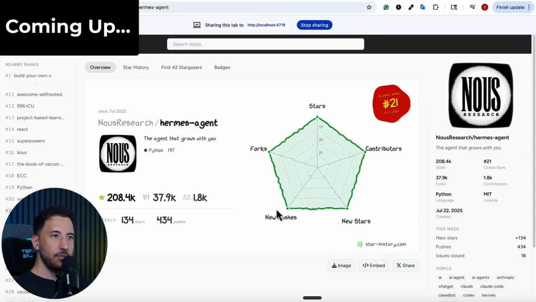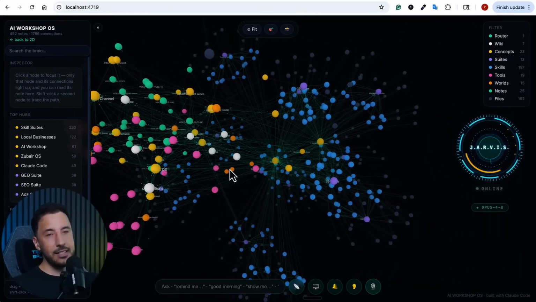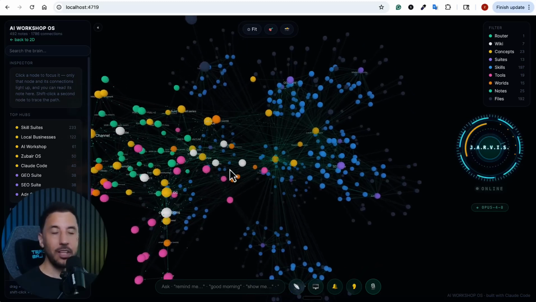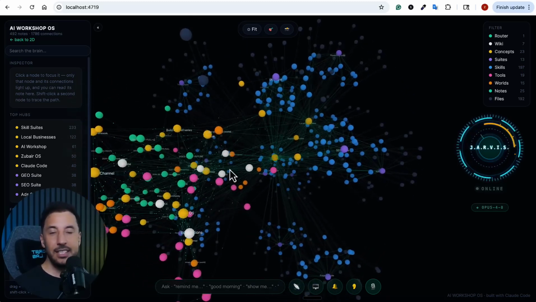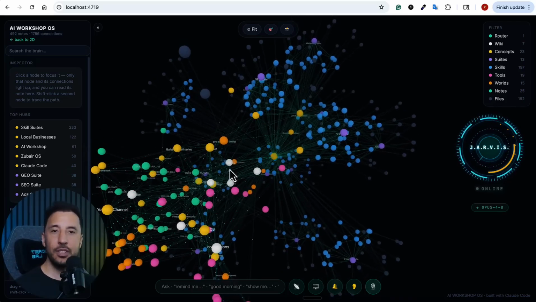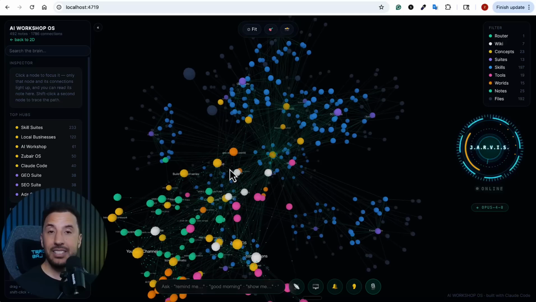A star history dashboard for Nous Research's Hermes Agent repo, sir. 208.4K stars, 37.9K forks. So I officially built Jarvis as my AI assistant with the Claude Fable 5 model. After hours of going back and forth and wasting millions of tokens, this is at a place where it's truly an AI assistant. So in this video, I'm going to show you the full demo of what this thing is capable of, and then also how you can build something similar to this.